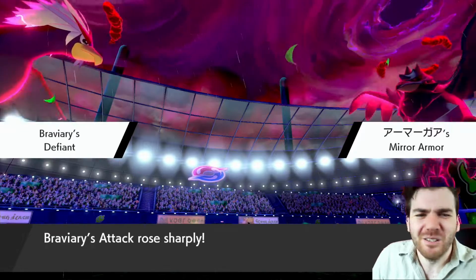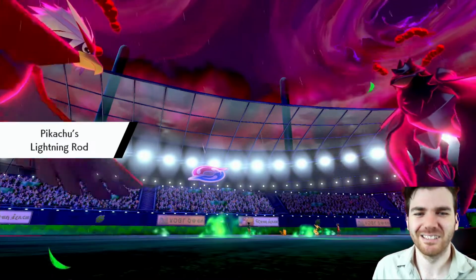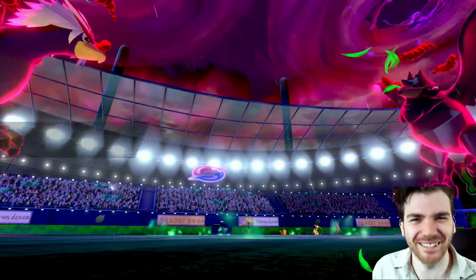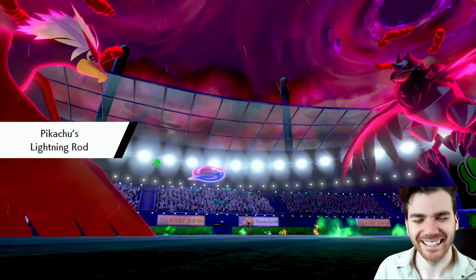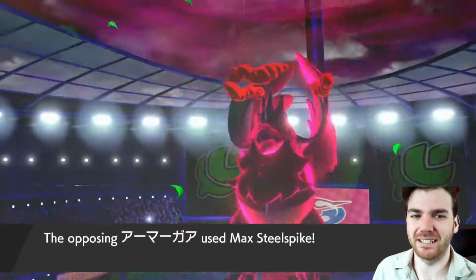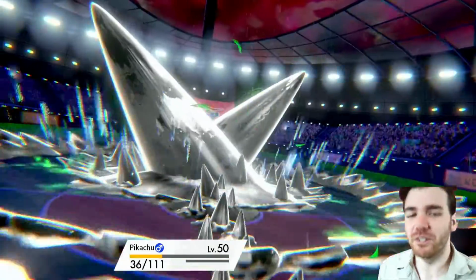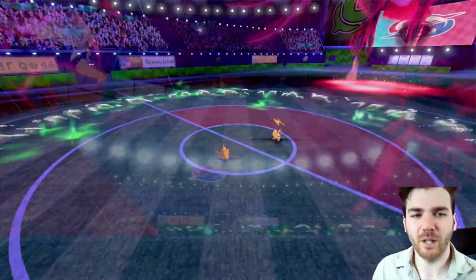So yeah, who wants to Max Knuckle and get a plus one when you can get a plus two from your own Defiant? There you go. And a plus one special attack that we didn't really need. Steel Spike gets probably into the poor Pikachu though. But we do survive, thankfully. Okay, good.